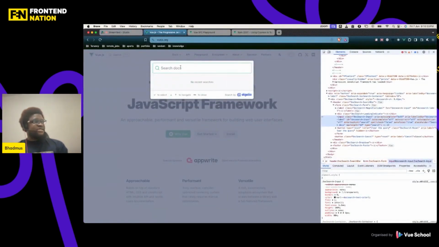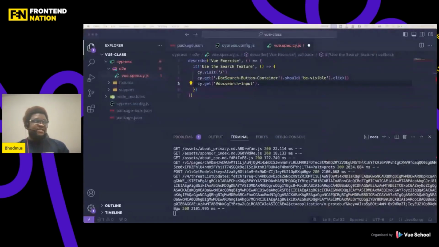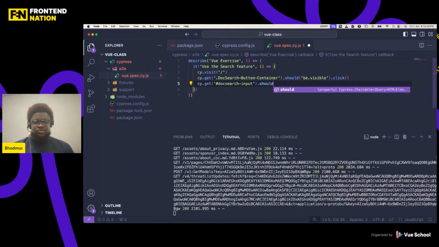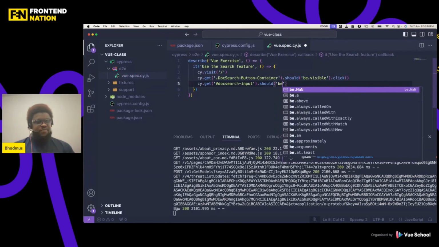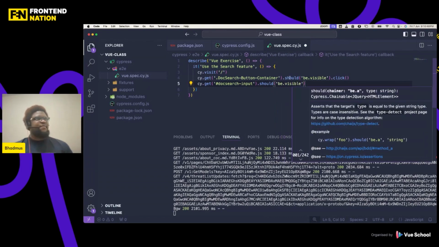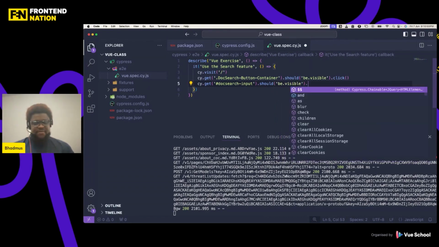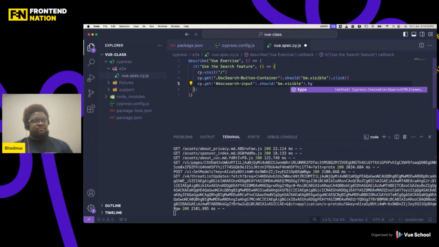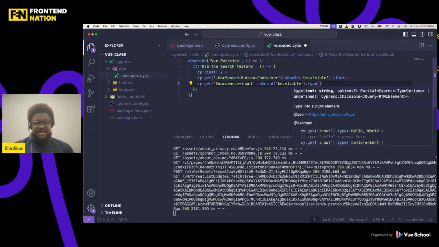We clicked on the button to show this, so we can also verify that this is visible before we move on. So I can also do should, well, let's just be fast about it, visible, and we want to type dynamic naming.